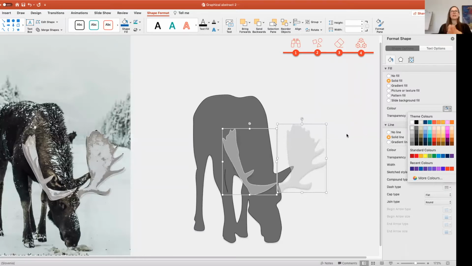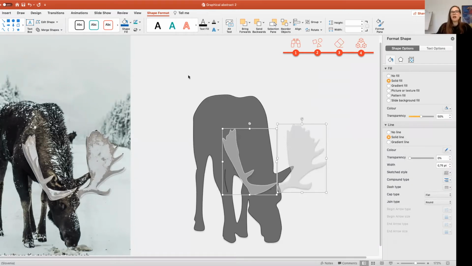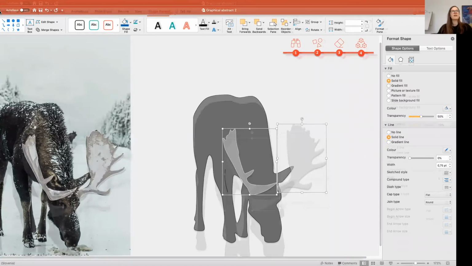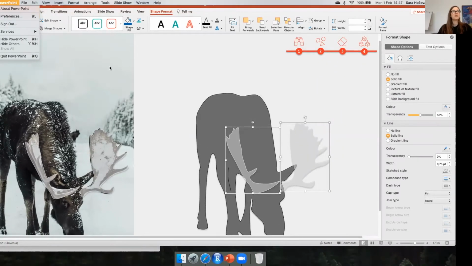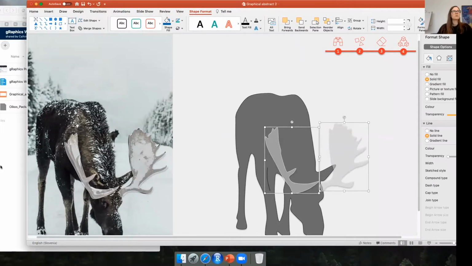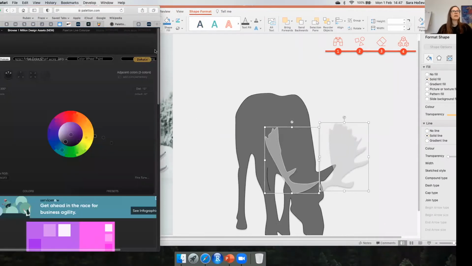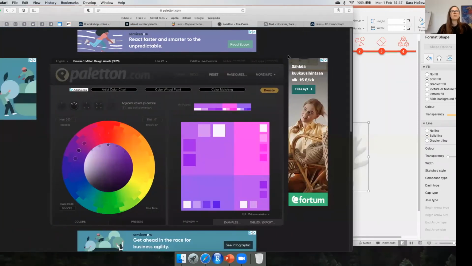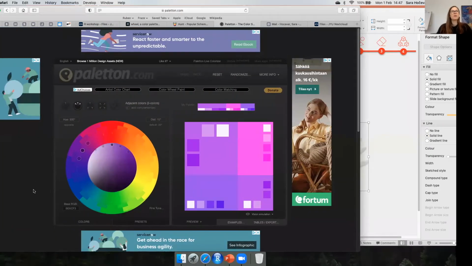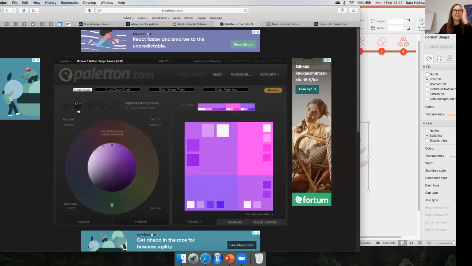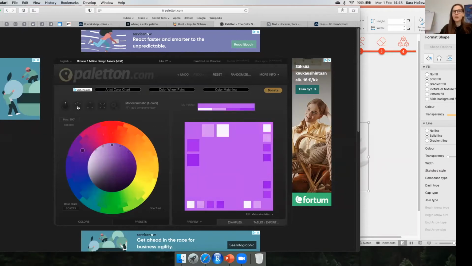Okay, at this point I would actually like to show you, I promised. For example, if we want some special color palette, there are a few really cool websites to search for them. Let's go to Safari. Okay, I already have it here. Just write Google Paletton, and you will find this website. And here you have a color wheel where you can choose different colors, from base color, 1 color, 3 colors, triads, different combinations of colors.